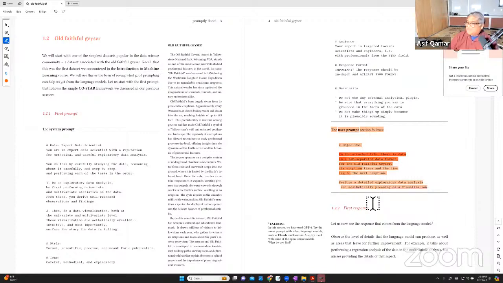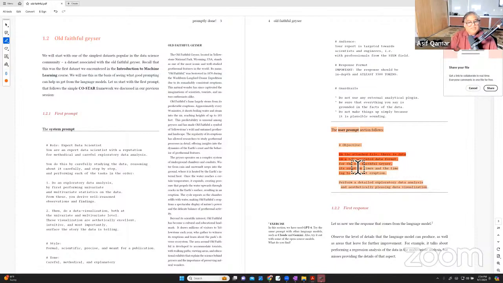So guys, look at this. The user prompt just says, if you look at how brief it is, in the attached file there is data in a tab separated format on eruptions. Perform a detailed exploratory analysis and visualization. You realize that it was more or less as brief as what you guys asked in your couple of lines. But what made the difference between the output you got and the output I got? The system prompt. So system prompt modulates or governs the behavior of the LLM, isn't it?